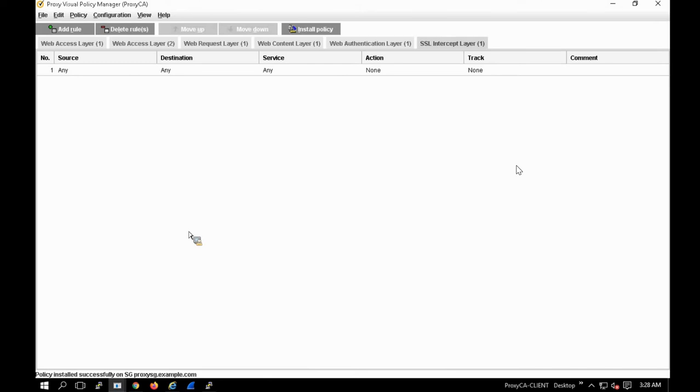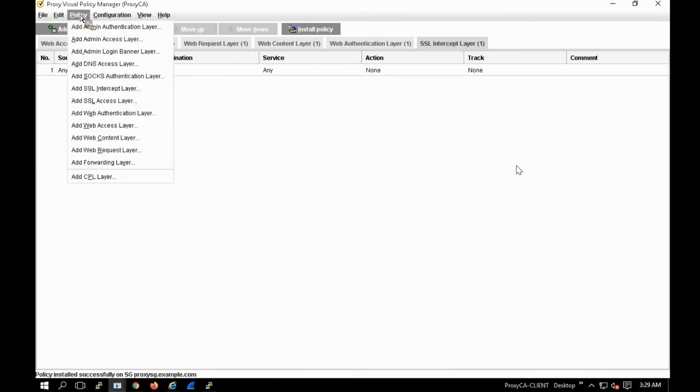So maybe I have a policy that for this group of users, I will only allow them to access certain website categories. So what do I need to do first to identify the user group? I need to configure authentication, right? Because I want to identify the user group. Without authentication, how do I know the group? I would not. Proxy would not. So first, the authentication has to be enabled.